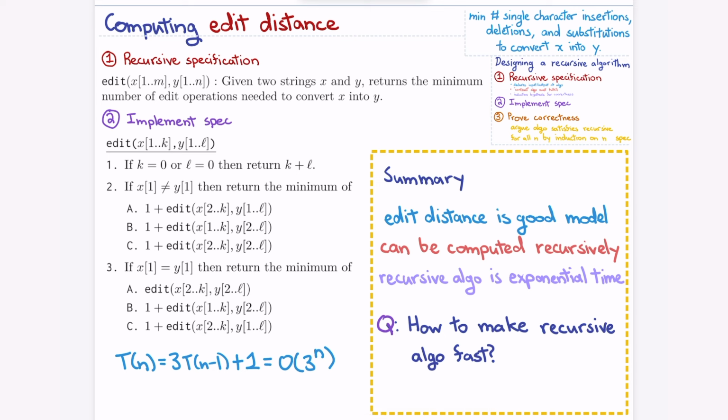How do you make a recursive algorithm fast? So recursion is great. With the power of induction, we can get a correct algorithm and feel very good about the correctness, right? It's just taking a baby step. It's not a complicated proof of correctness. So that's fantastic, right? From the basis of homework 0, we did a perfect job. But the only issue is running time. So how do we make this algorithm faster?